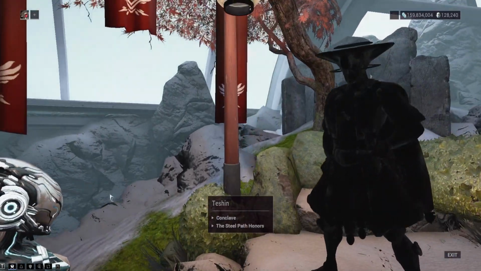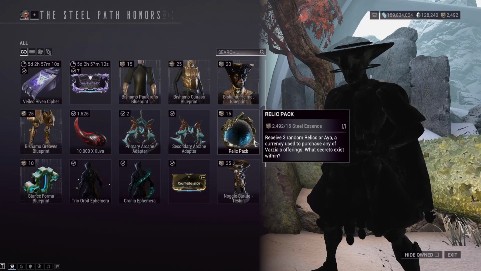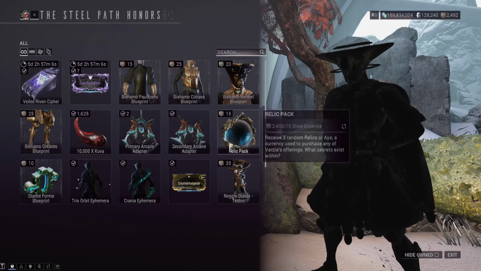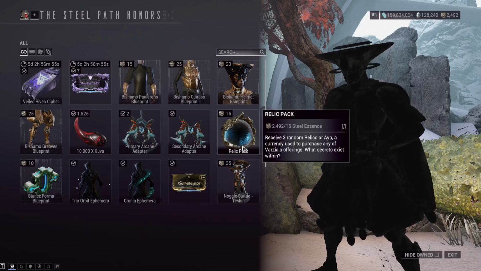I mean, you can also buy Relic Packs from Teshin, of course, which is going to be 15 Steel Essence each. I have no Kuva left. That's crazy. If you want to, go for it. But just remember, the Steel Essence isn't going anywhere. They're probably not going to remove these Relic Packs as a purchase option. So I'd say maybe wait for a more important Prime Access. But if you want Baruuk that badly, be my guest.